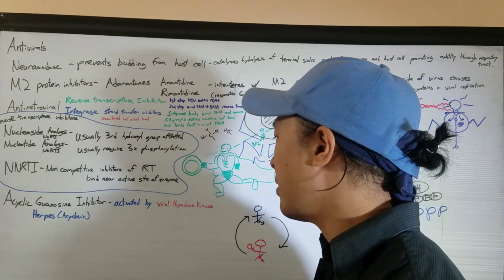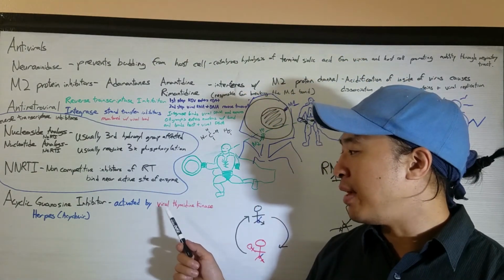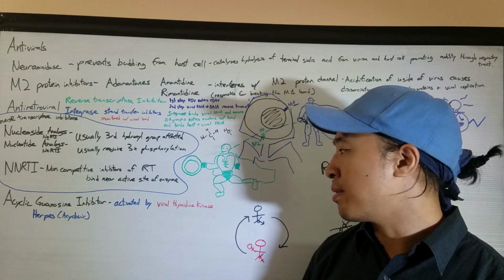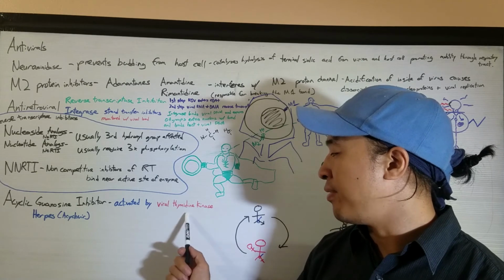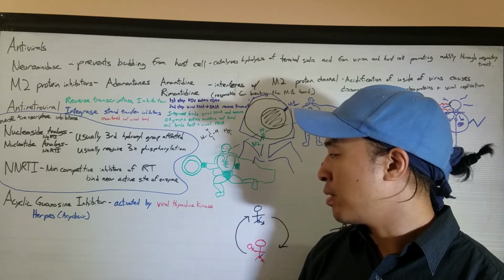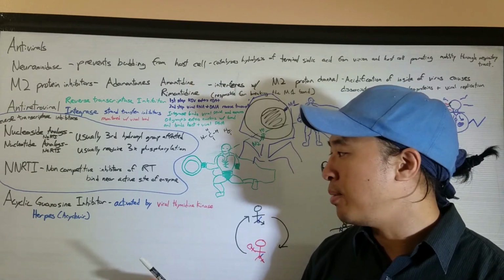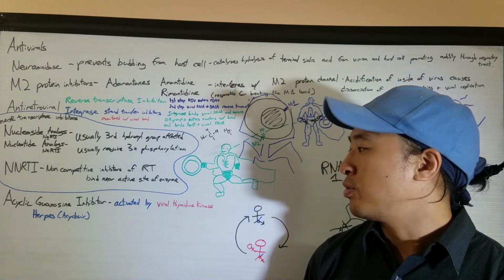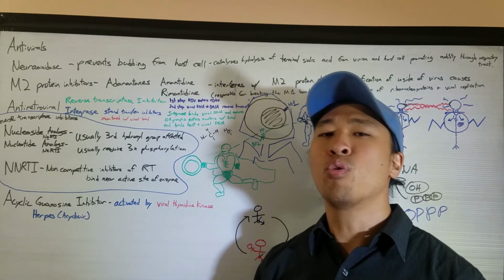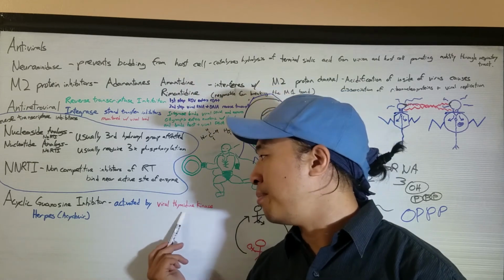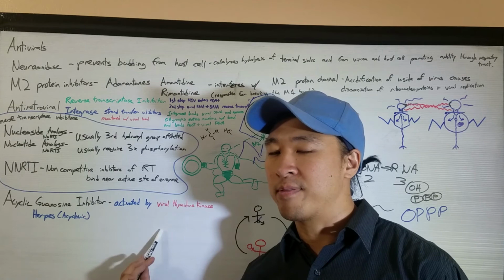Because it's activated by a viral thymidine kinase. Unless it's invaded by the virus and starts to make this thymidine kinase, which is actually going to add a phosphate to this particular molecule. This is not made normally by our cells. It's only made after viral infection. So this drug over here is actually what you could call a prodrug. It doesn't really work until it's activated by this particular thing, which is only present after viral infection.